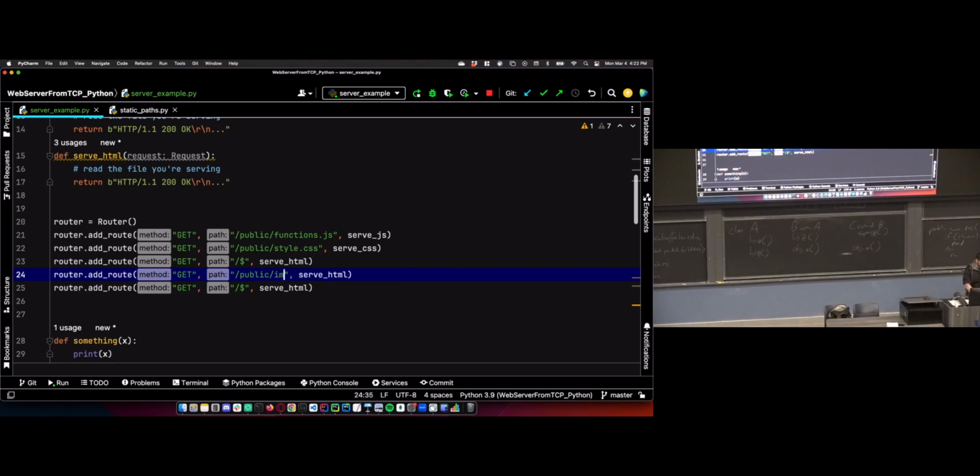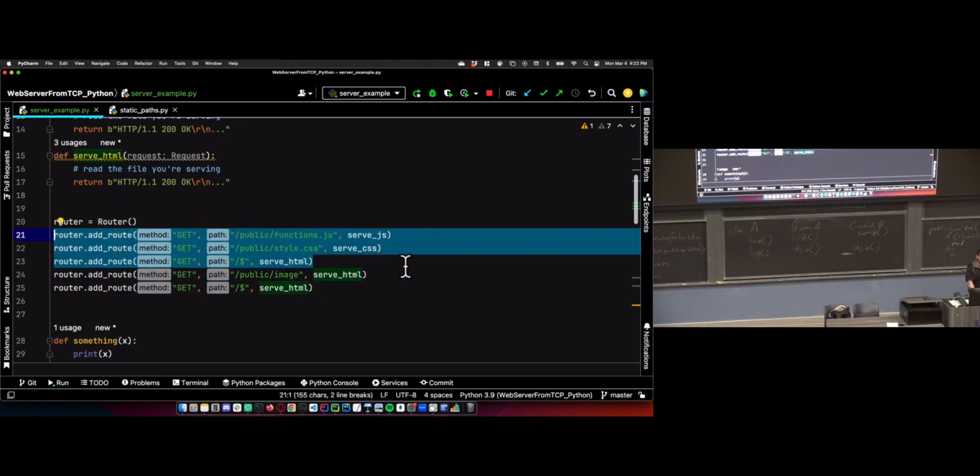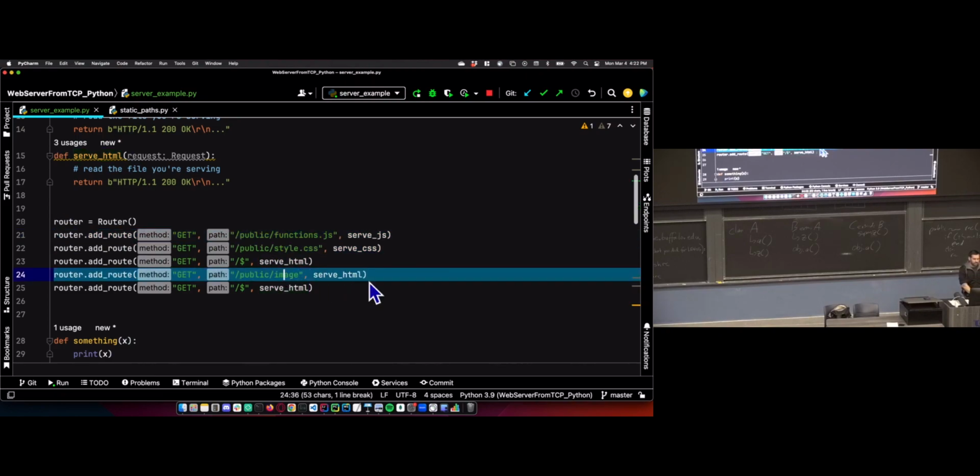There are a few paths where you want multiple paths to match the same route, like public/image. Anything that starts with public/image, you want to route that to the same function, your function that's going to route the images. I do recommend, if you want to do something fancier, go for it. But I do recommend hard coding these files. We don't have too many static files because each one of these is going to have a different MIME type, and you can specify the MIME type in each individual function. For your images, every image is going to have the same MIME type up until AO1 of homework 3, right? They're all going to have the same MIME type.